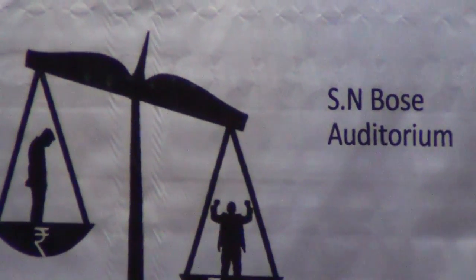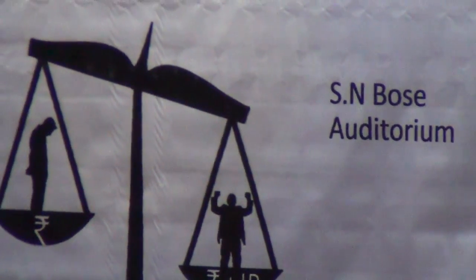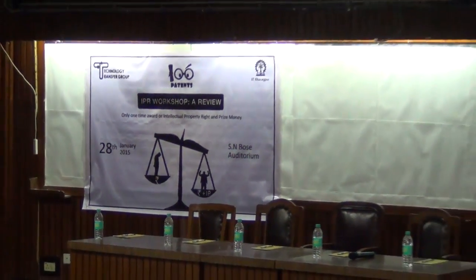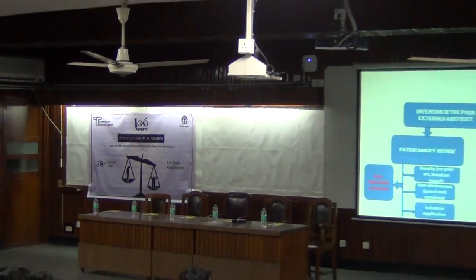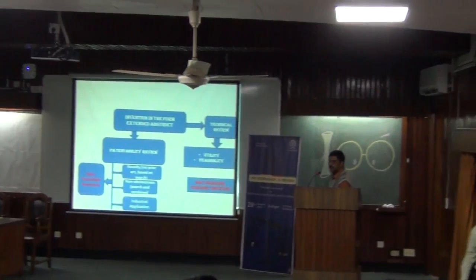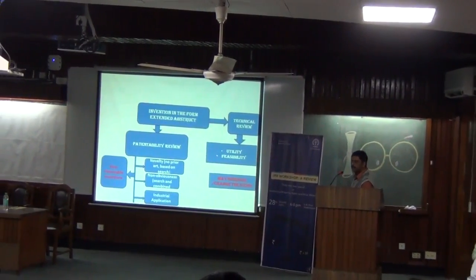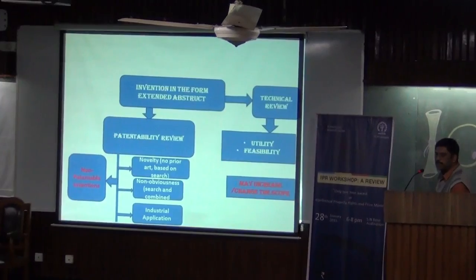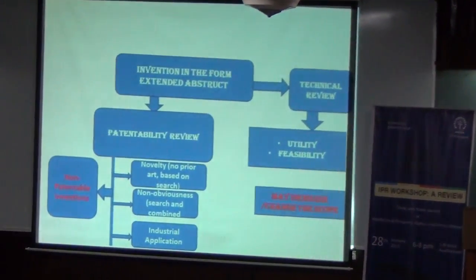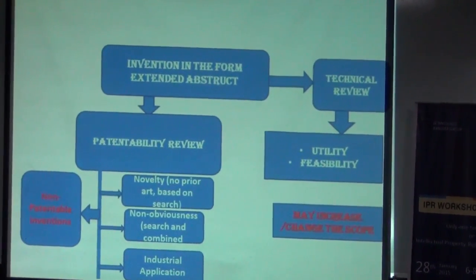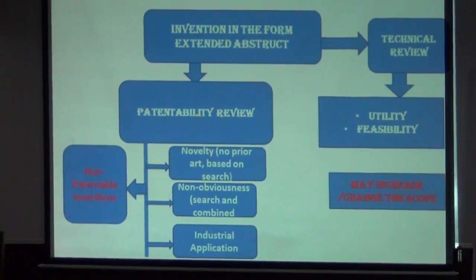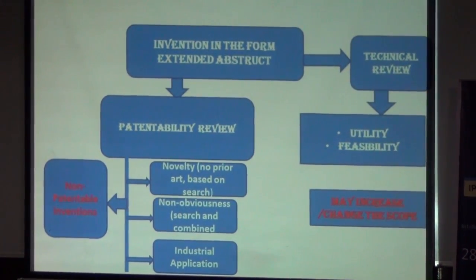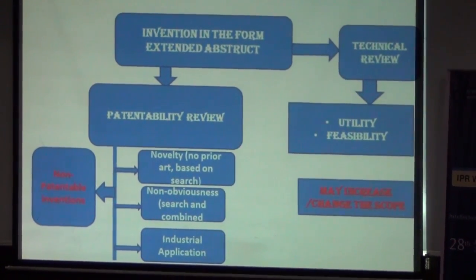When we say extended abstract, maybe you are not providing all details in that part, but even so we suggest the abstract contain all the information together, as in the basic and specific forms. In an extended abstract you can submit your invention in the form of a composition, a process, a product, a system, or a combination of a product along with the process that you are highlighting. So now the invention will be considered to be converted into a patent.